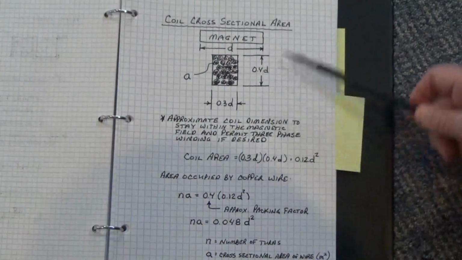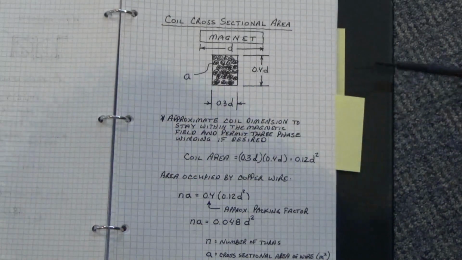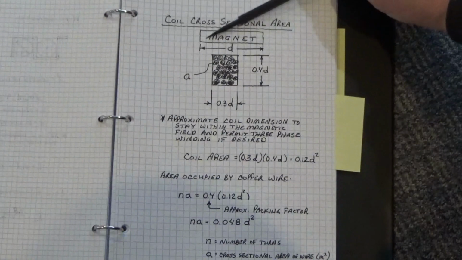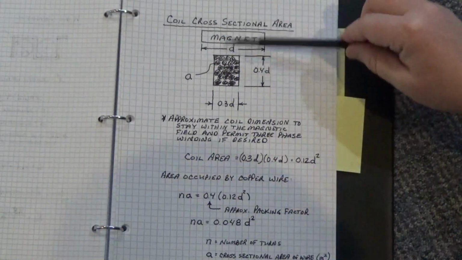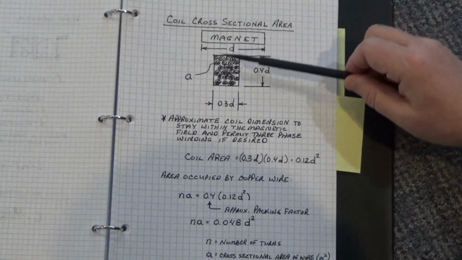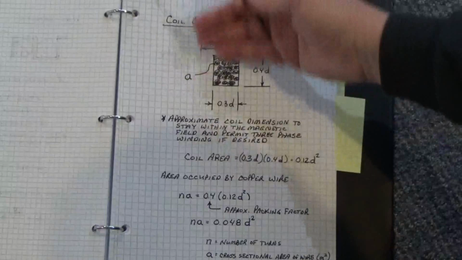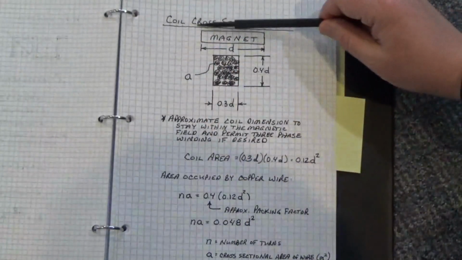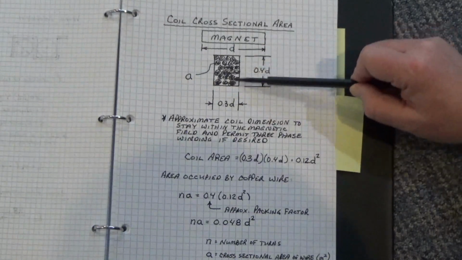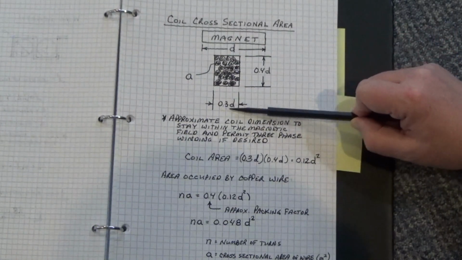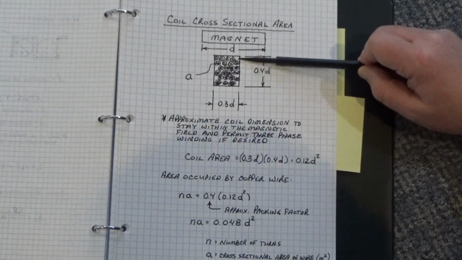And speaking of cross-sectional area, we've got some limitations on that. If this is the magnet diameter, these are kind of arbitrary limitations, just what I've decided on here. So here's a cross-section area of the wire, or the coil. Here's the magnet here, and I'm saying that this coil's got to fit into a slot 30% of the diameter wide and 40% of the diameter this way.